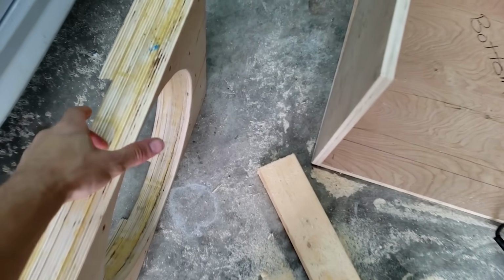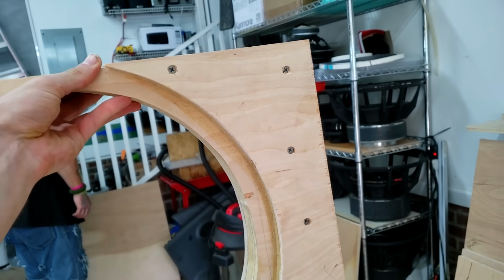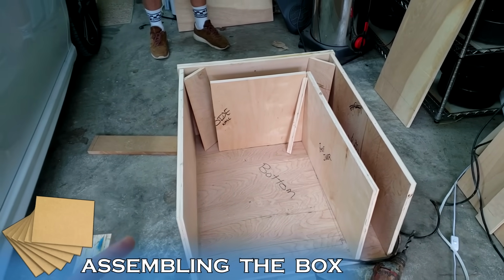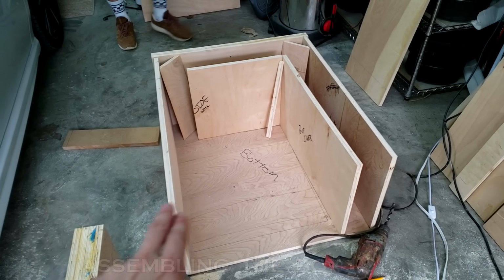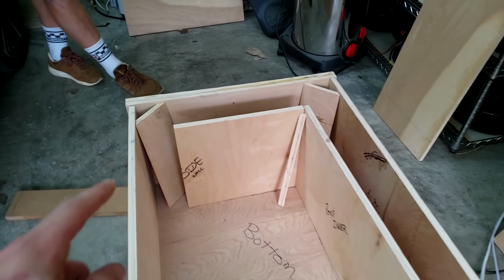Everything's looking good, guys. We've got some screws laced into the top, and this is also gonna be filled with some wood filler or whatever we got on hand. Next step is assembly. Now, what are we gonna do first to tackle this? We're gonna clear out all the sides, the port, the baffle, and we're gonna start by mounting the rear.